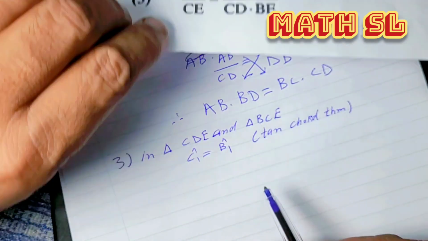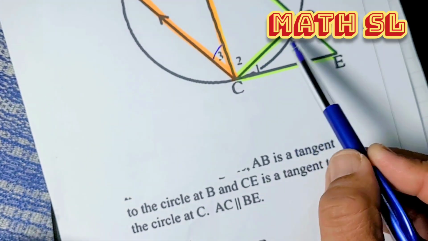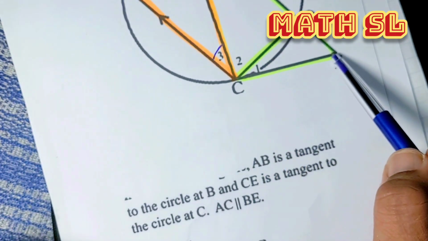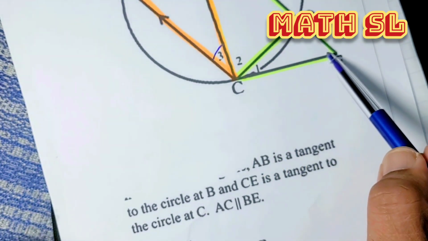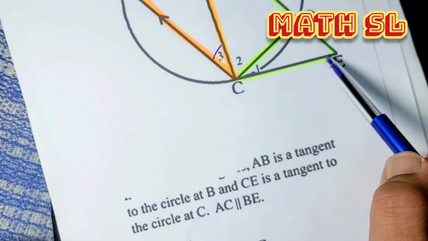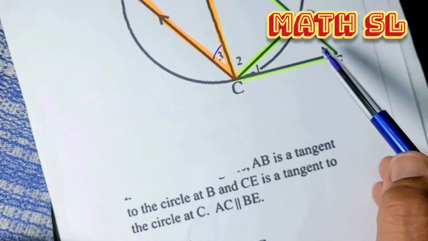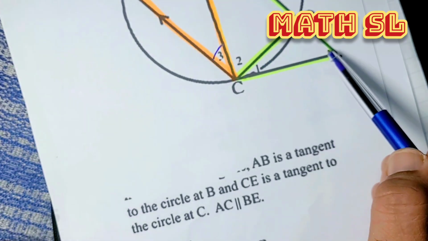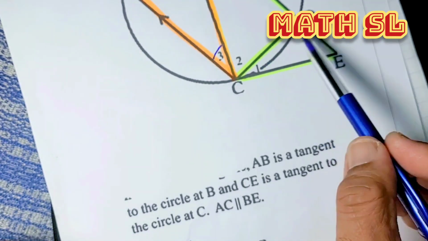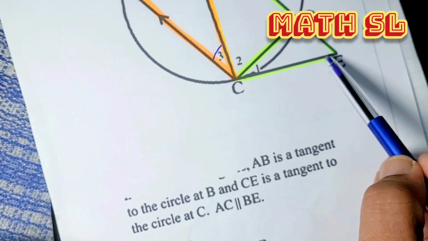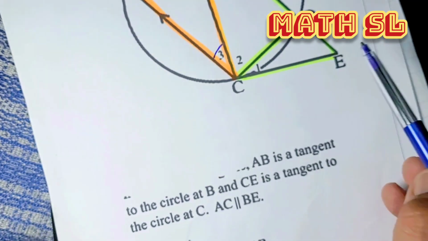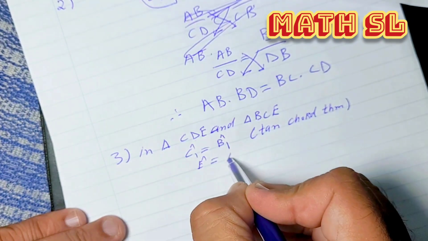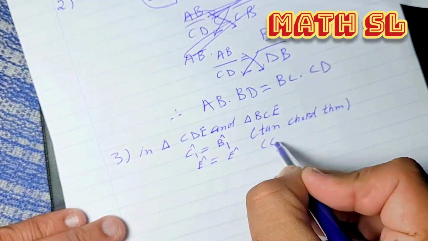Now D goes with C. I don't want to waste time. I can see CDE and BCE, this is a common angle. You're going to use this reason a lot, because if you find an easy way out, why must you go through difficulty? So the angle E, have a look, is the common angle between both triangles. You're going to find a lot of these types of questions. So angle E is equal to angle E. The reason is common.